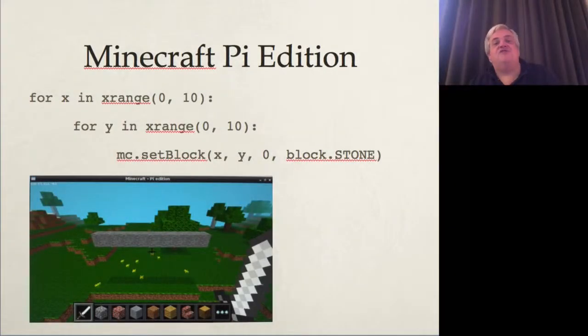And Minecraft is also available on the Raspberry Pi if you've been wondering what you could do with one of these funny little £25 computers. The really interesting thing about the Pi edition of Minecraft is that it is programmable, not, alas, in a lovely block-based language such as Scratch, but using a Python-like language.